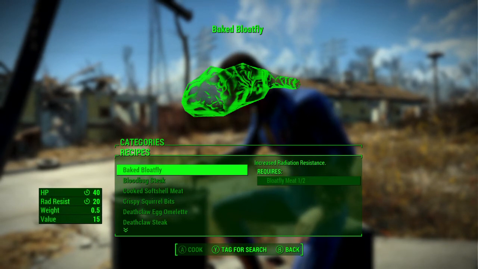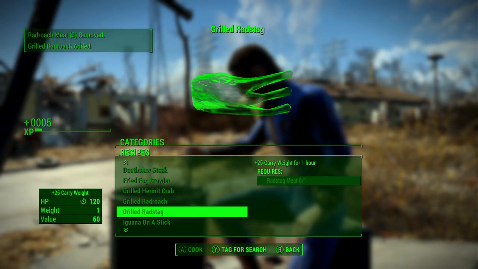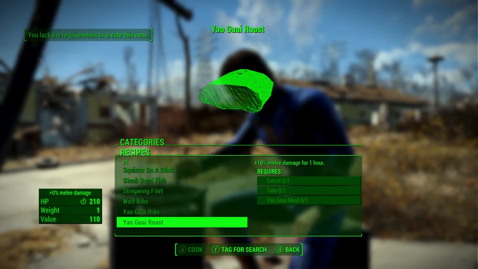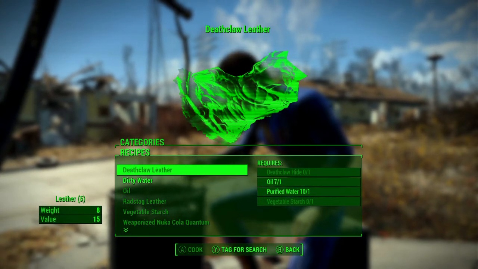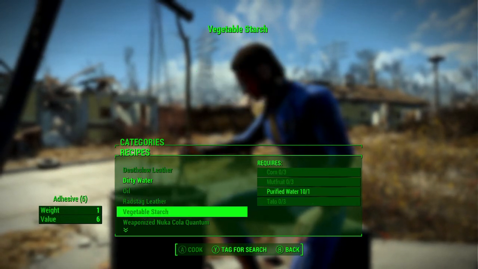I want roast. Grilled radroach. That's what I'm going to do. Because I think that gives us, I don't know, just heals us, but we can get hungry in this game. God, there's loads of stuff I can cook. Soup, utility. Deathclaw leather? What do I want Deathclaw leather for? I don't know, best not to ask. Dirty water, oil.